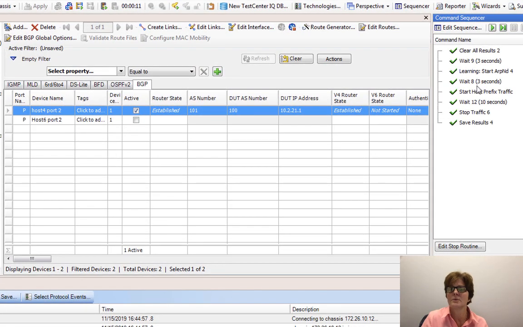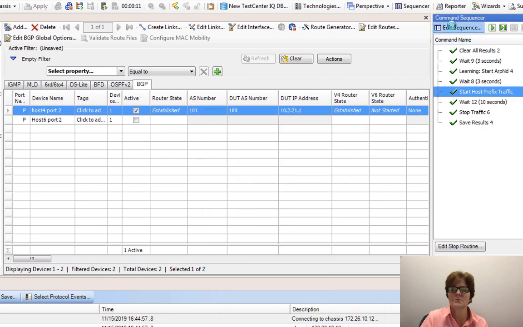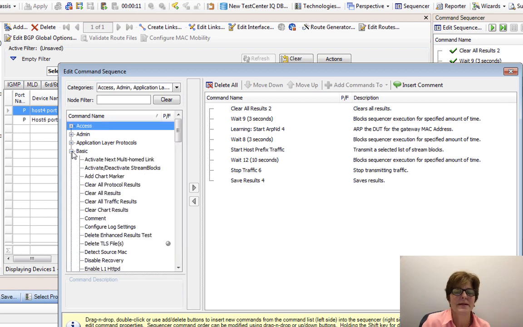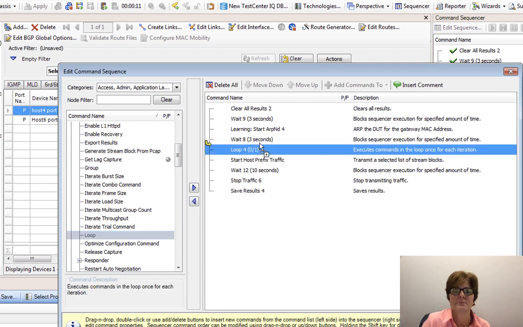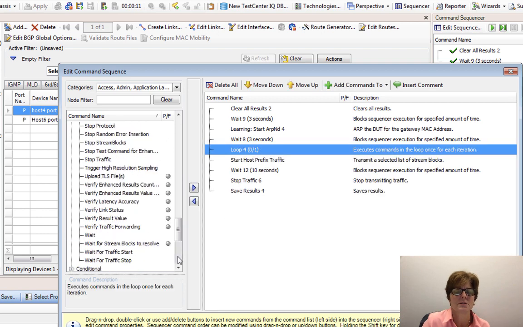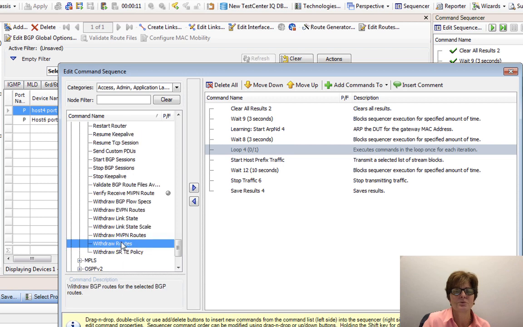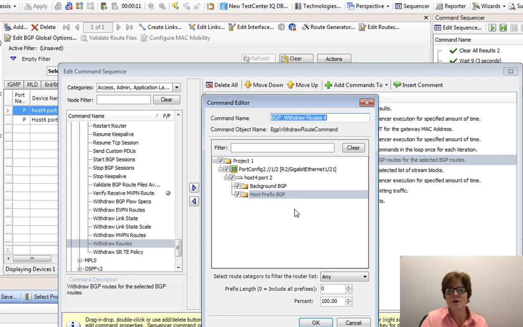So now let's go back in here again and edit the sequencer. So we have our loop. I lost my loop. So we have our basic. I had a loop with nothing underneath it, but I'll show you how that works. Now we're going to go to routing and BGP, and go down to withdraw routes. I want to withdraw 100%, right?